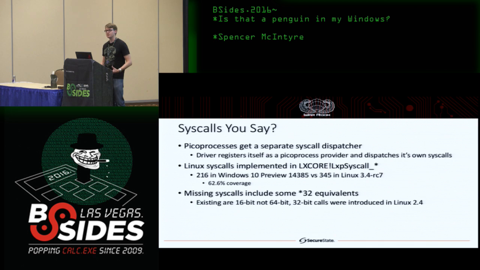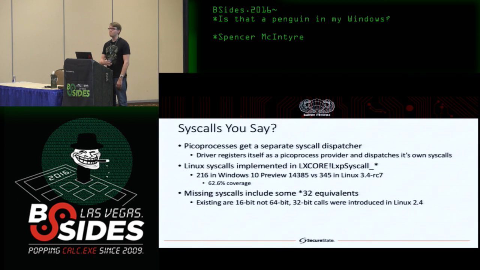So the WSL system reports that it is a Linux kernel 3.4.0. When I pulled down the source code to that and looked at all the exported system calls and compared those to the ones that are actually provided in the driver, about 62.6% of system calls actually are implemented. The remaining system calls are going to error out, and binaries which leverage those system calls are not going to be able to run. They're going to have segmentation faults.